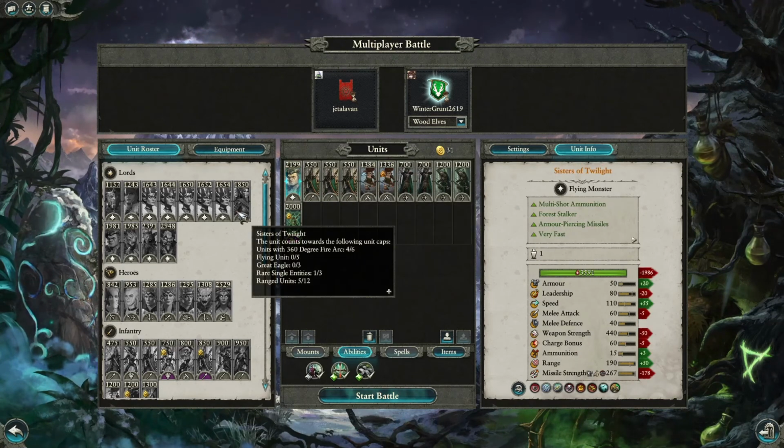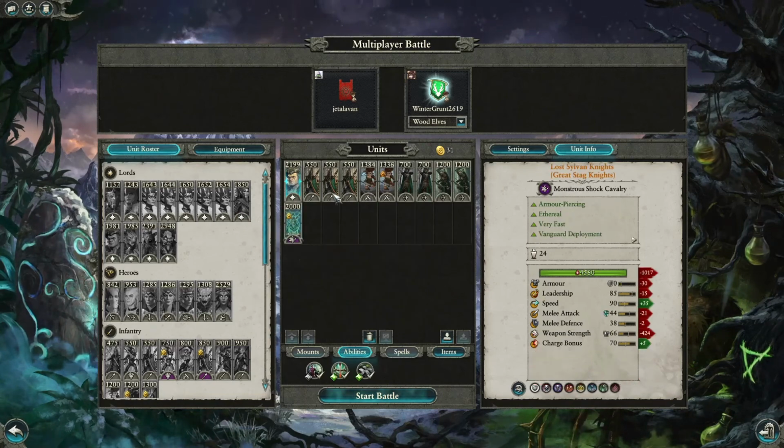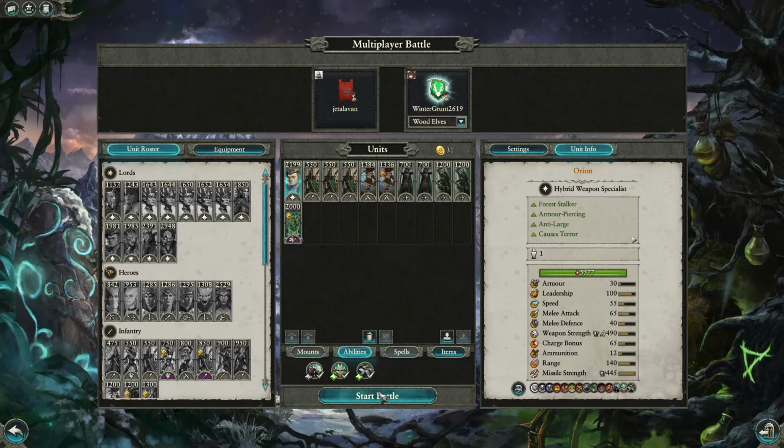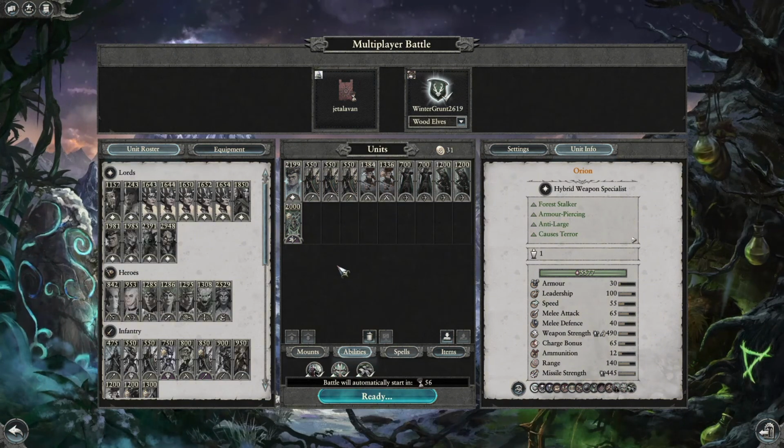The sisters would have been, I can change it out to the sisters, but I really want to try Orion. He seems like he's excellent for lord sniping and all sorts of stuff if they bring a chieftain. So let's bring Orion. Let's try this combo out. Let's switch it up. So we're going to ready up here, and hopefully the opponent will also ready up as well very soon.